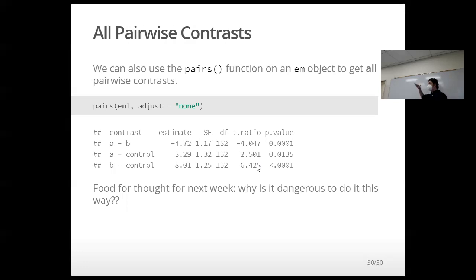When you do multiple comparisons between groups. Yeah, right. So you have to do some kind of adjustment. You should do some kind of adjustment like Bonferroni, which we're going to talk about more next week. When you're just looking at one contrast, you don't need to worry about that. But if you're looking at all pairwise contrasts, there's a few extra things you should do to ensure that you're not making extra type 1 errors.